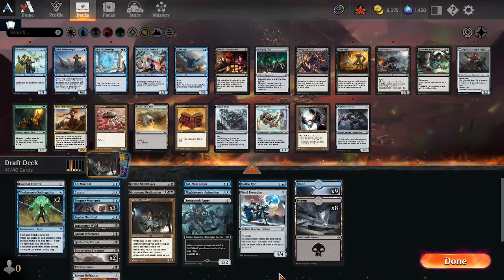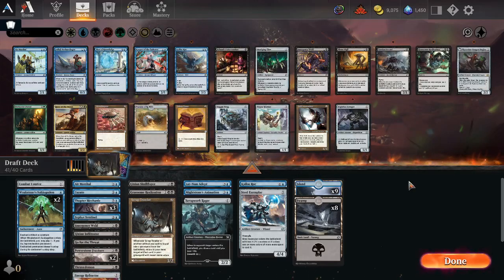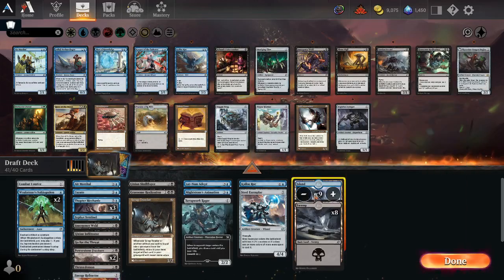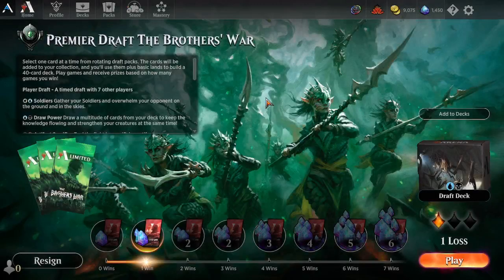I may cut the Avenger and one land. How many double black do I have? One. How many double blue do I have? Zero. So let's cut one land. Streamline it a little, see what difference that makes, if any.